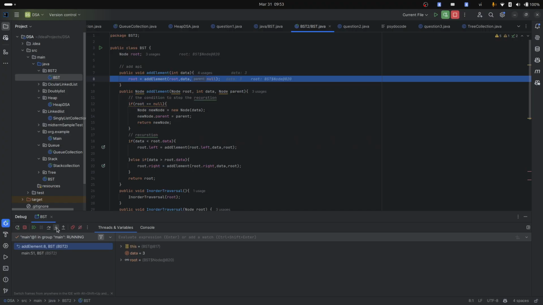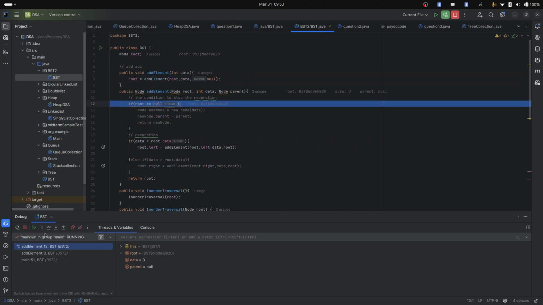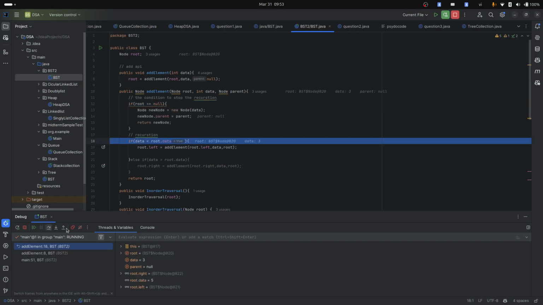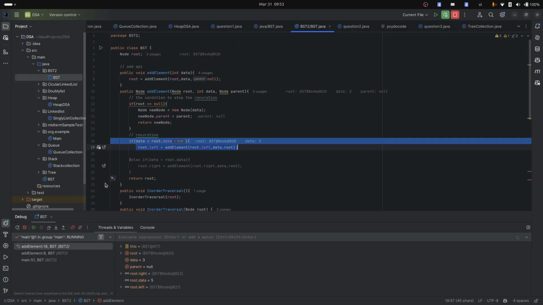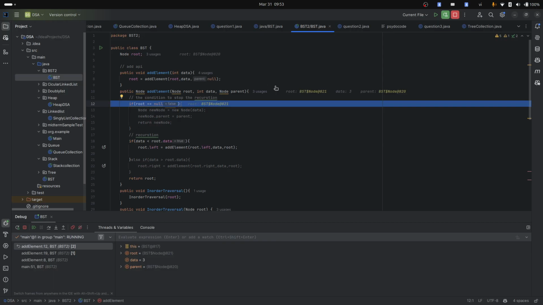Basically this is the idea, but I want to see it step by step, so zoom into one of the rules: the root is null. Okay, this one is true, so it's going to come to this one. It's going to go to the left side, right? Because it's less than 5, it's going to come to this node, the left side of 5. Okay, I'm going to jump into the parent holding the data of 5.